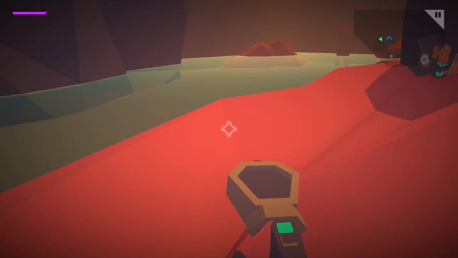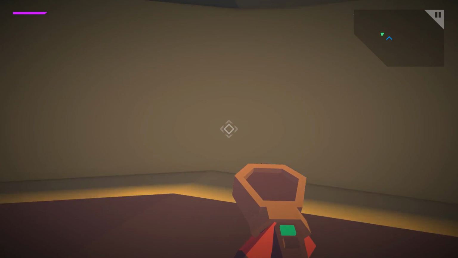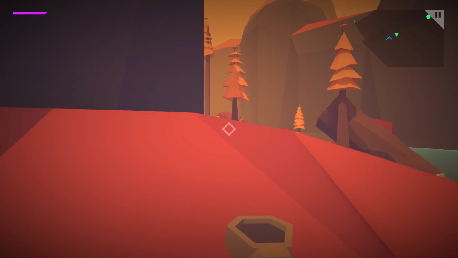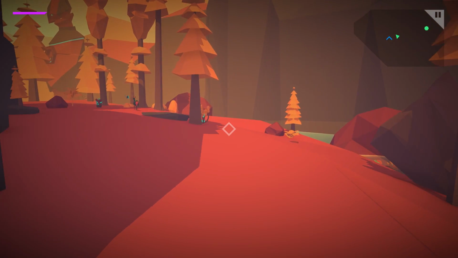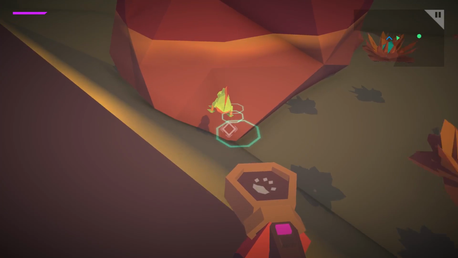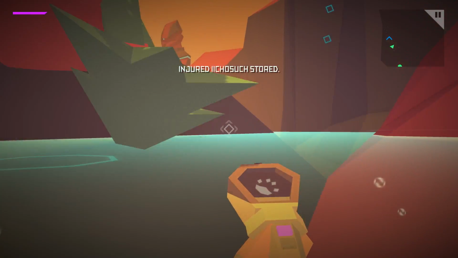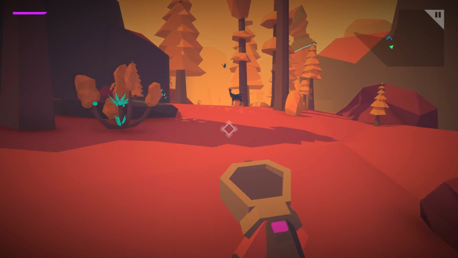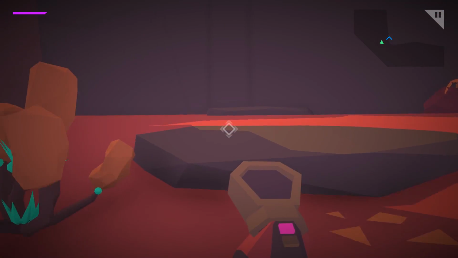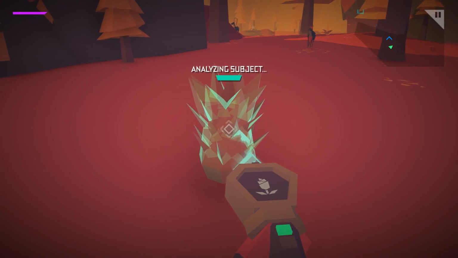Nope. Is that something flying, or is it something crawling quickly along the ground? I'm honestly not sure. I'm just gonna leave it alone. If it's moving that quickly, it's probably something that would be impossible to scan anyway. Oh, Frogger, get back here, you. I want to learn of your fractions. Injured Ichosuch. So many of the native life forms of these planets are in such poor condition. It's a harsh universe out there, I guess.